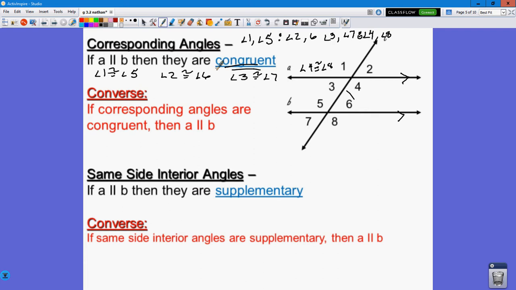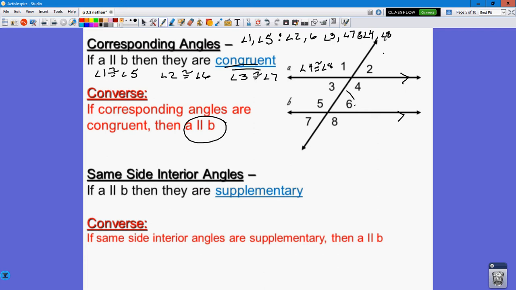The converse of this is also true. The converse is this rule kind of backwards. The rule says if the lines are parallel, then the angles are congruent. The converse says if angle 6 is congruent to angle 2, what can you tell me about the two lines? That they would be parallel. So if you can show one pair of corresponding angles are congruent, then you can state that the two lines are parallel to each other. A converse is the statement going in the reverse order. What was in the if and the then get flipped around.